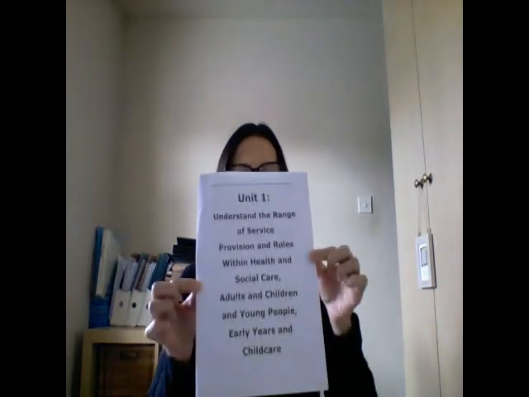Hello, today we're going to be looking at the first unit, Unit 1, which is to understand the range of service vision and roles within health, social care, adults and children, young people and early year settings. You need to open all the documents in the Unit 1 folder — one of them is the PowerPoint presentation and there are a couple more documents that will support you to answer the questions. You will also find the questions you need to answer for Unit 1 in the folder.